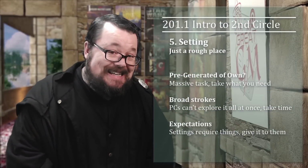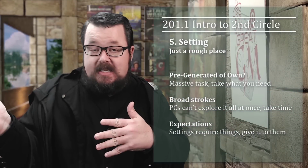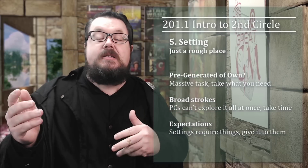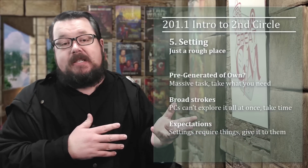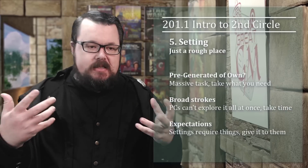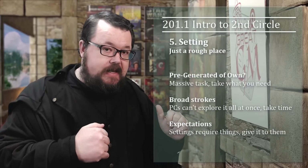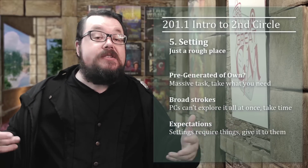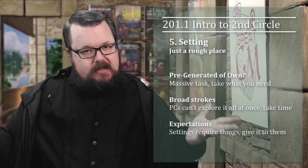So, setting. Now we've got our map. Do we start with the map or do we start with the setting first? It's a chicken and egg kind of story. We have to start somewhere, so if you are a map kind of person and a map is going to help you, inspire you to tell better stories, go for it, make the map first. If you are a settings kind of person, you want your setting to make more sense and then the map to be based off of that setting, it doesn't matter. Either way will work, as long as you actually do either of these things first and then the second one second.